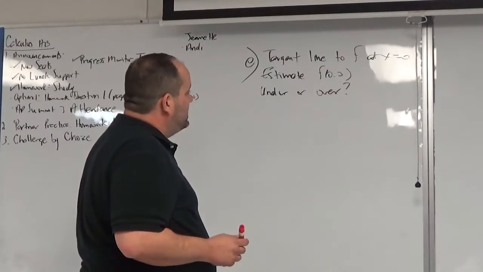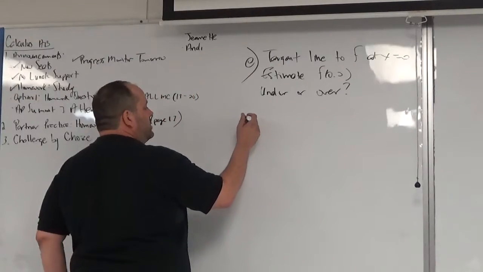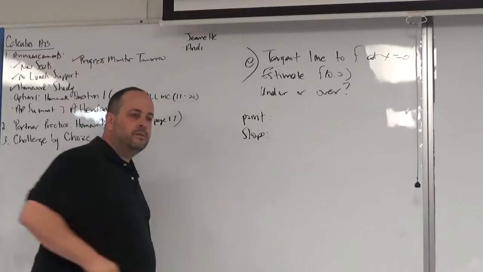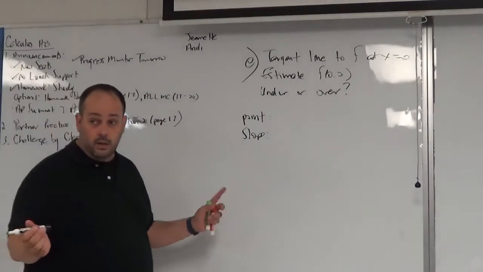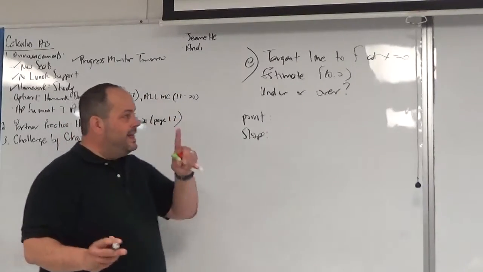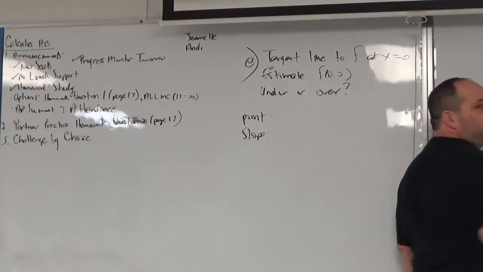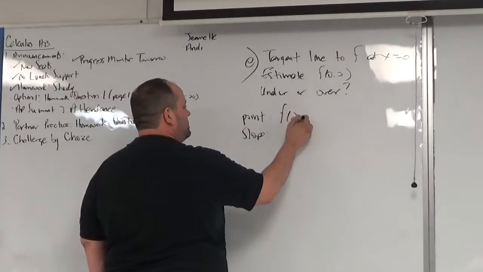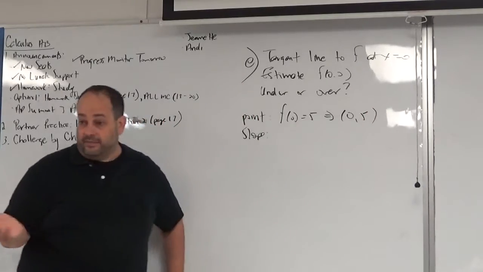All right, I want the equation for the tangent line to f at x equals 0. Most of you seem to be moving in the right direction. You need a point and you need a slope. Do we know either one? Yes, the point is 0, 5. In the very beginning, they told us f of 0 is equal to 5. Sometimes, especially in these problems, they bury something in the beginning. F of 0 is equal to 5, which means that's the point 0, 5.